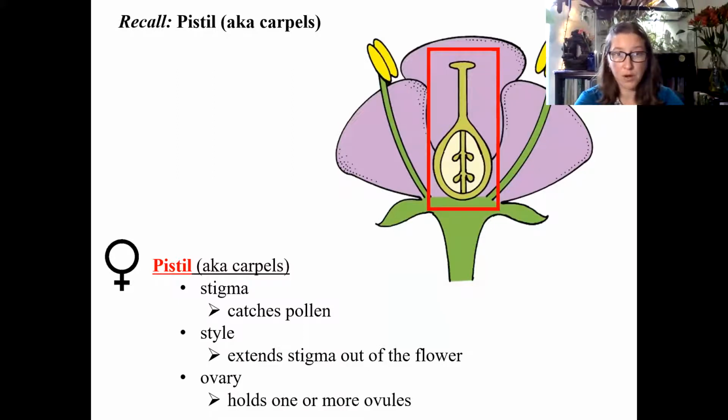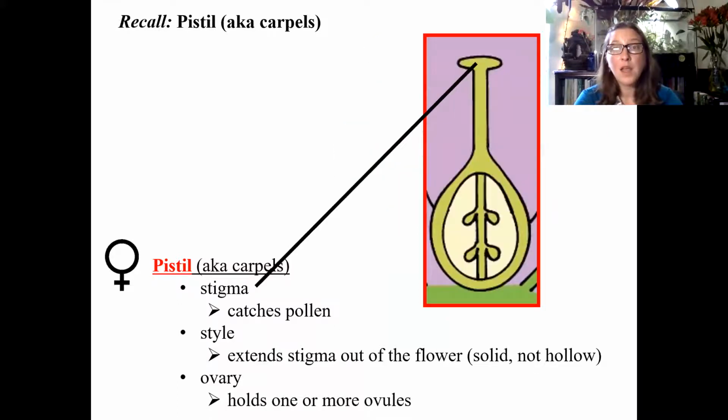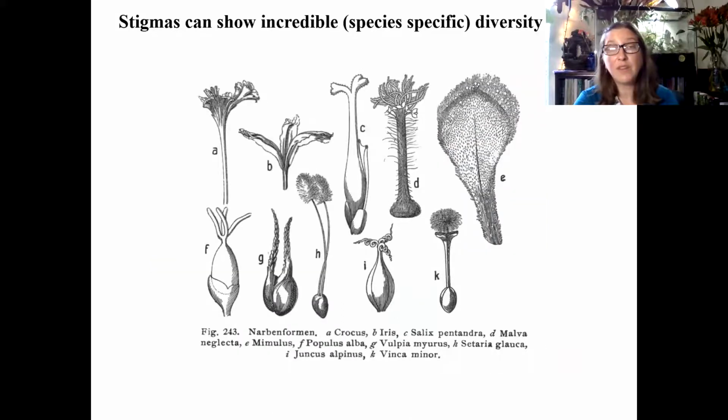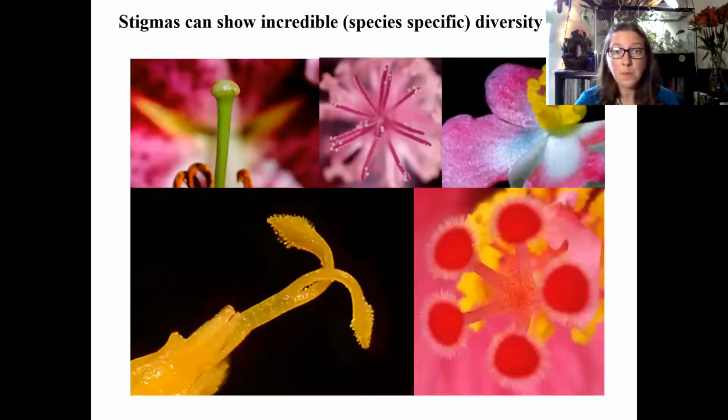The pistil has these parts. Here, the pistil is the whole structure inside of that red box. On the top of that structure is the stigma, which I always say sticky stigma because that catches pollen. You can have a lot of diversity in what the stigma looks like. Sometimes curlicues, sometimes little pom-poms, sometimes it's branched. Here are some examples from real life. Definitely pull up the slide so you can see the curlicue that my head is hiding.